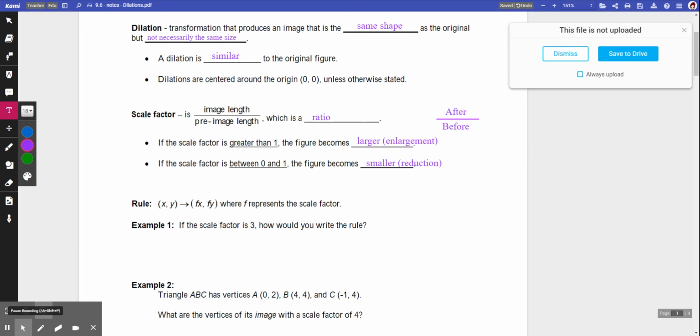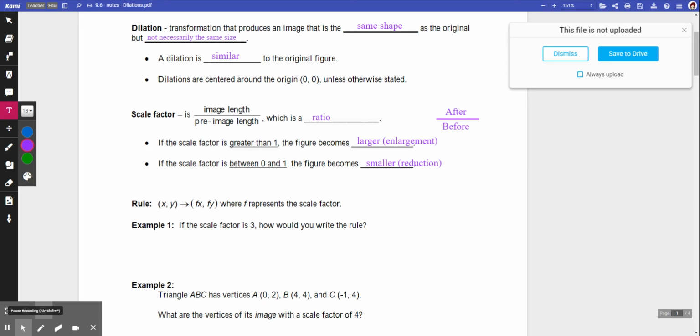Now, it's important to pay attention to those boundaries. Greater than 1, but then the other one isn't less than 1, it isn't equal to 1, it's between 0 and 1, not inclusive. You cannot have a dilation of 0 because that would just make your shape go away and it wouldn't exist anymore. If you have a dilation of 1, that's your identity dilation. It means you didn't do anything. It's like rotating by 0 degrees or translating by 0 boxes. A scale factor of 1 would just be nothing.